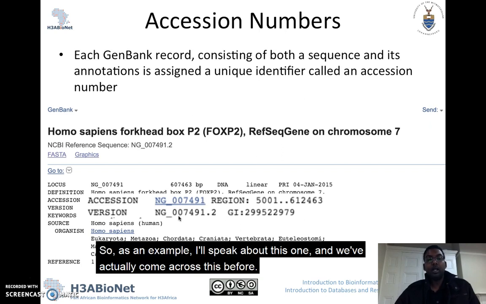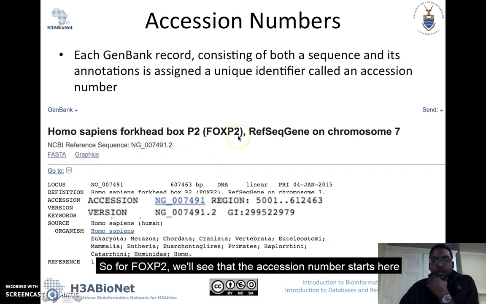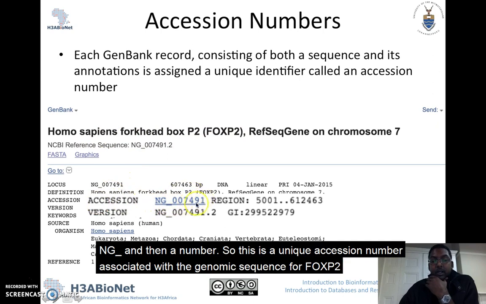As an example, we've actually come across this before. For FOXP2, we'll see that the accession number starts here, NG underscore and then a number. So this is a unique accession number associated with the genomic sequence for FOXP2.